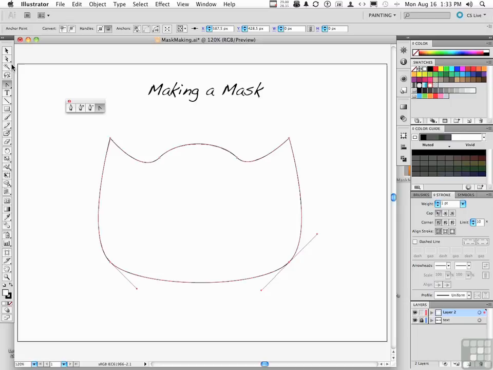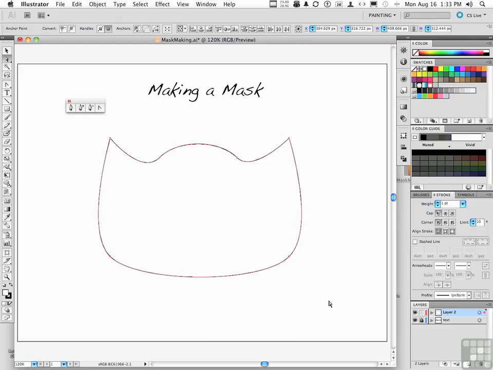Go back to the Direct Selection tool. Select just these two because we're a little bit longer than what I want, and we're going to use the arrow keys to bring them up. We'll stop right about there. Okay, we got that done. I want an anchor point right here now. So we're going to pick up again the Add Anchor Point tool and click right there.